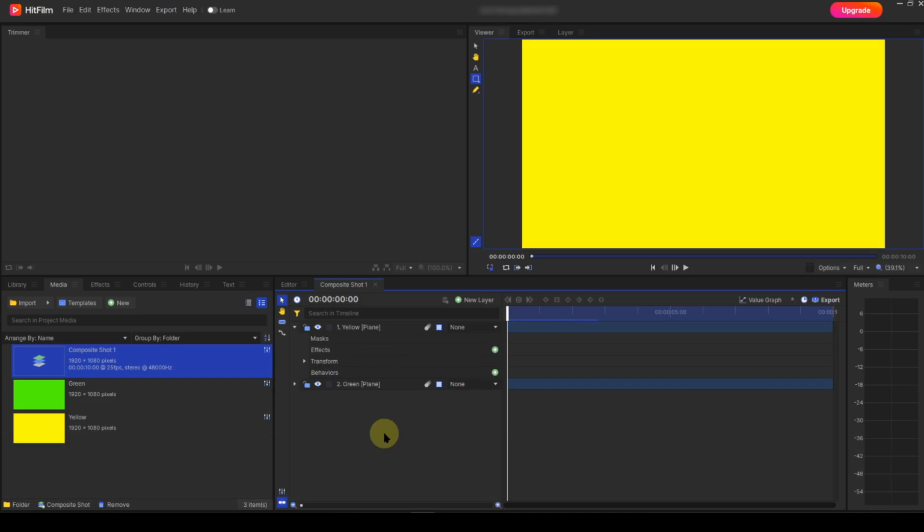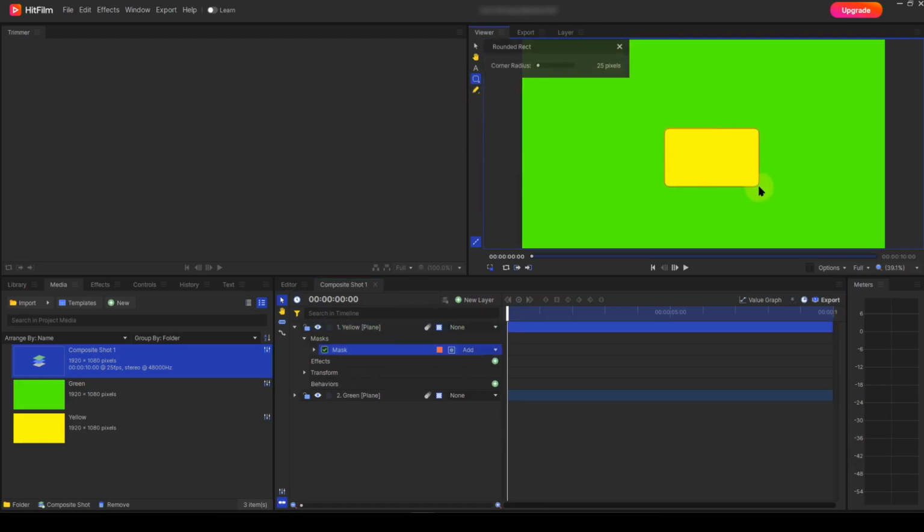I'll now draw a rounded rectangle. The dialog that opens enables you to customize the corner radius.